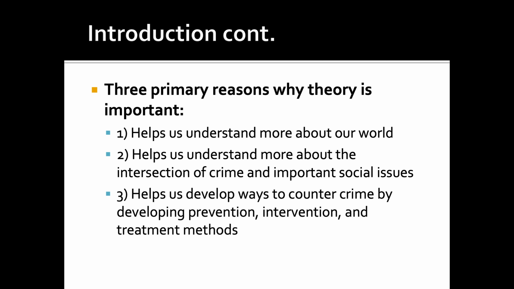The third thing, and this is what's also important for this class, is it helps us develop ways to counter crime by developing prevention, intervention, and treatment methods. So this can be from an individual standpoint. Maybe you're looking at an individual that you're wanting to change their criminal behavior. For example, we have a treatment method right now that's called cognitive behavioral therapy, and it comes from a theoretical perspective that helps us understand. It's more of a psychological perspective, but it helps us understand why people do commit crimes, and oftentimes that is linked to their thought processes and patterns.